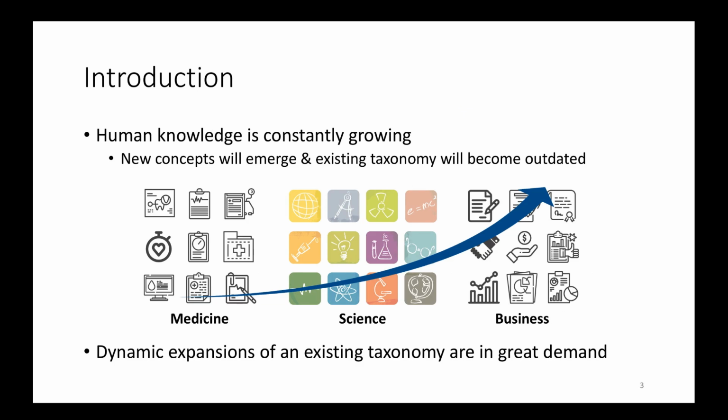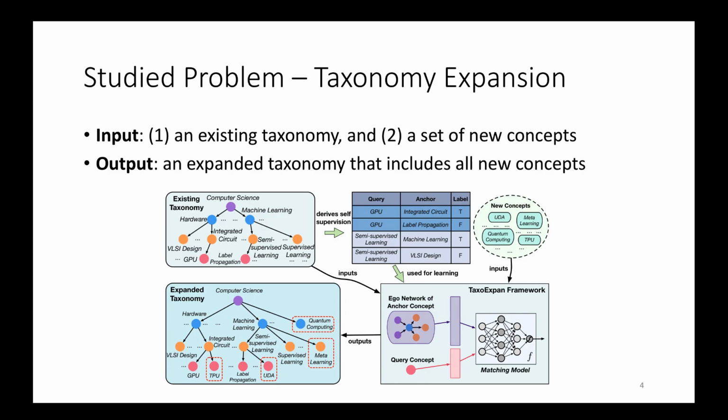Meanwhile, as we all know, human knowledge is never static. It is constantly growing. New concepts will appear every day, and the existing taxonomy may quickly become outdated. Therefore, the dynamic expansion of an existing taxonomy is in great demand. So in this work, we study the following taxonomy expansion problem.